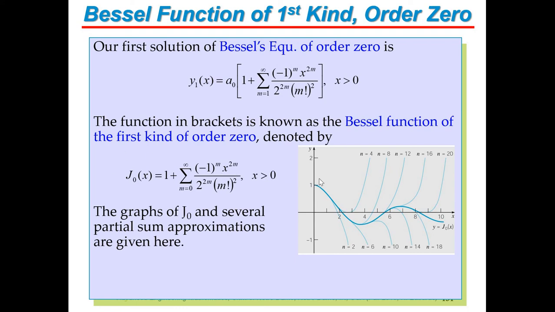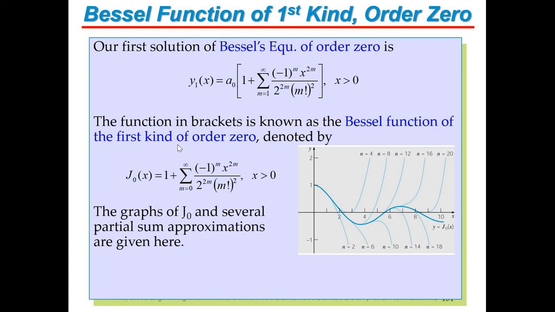At x equal to 0 it starts with 1. And you notice it is oscillatory, and I'm going to come back to the nature of this. The different little curves that you see are approximations using different numbers of terms in the expansion. So if you use 20 terms, you capture the solution correctly up to this point, but then you need more and more terms if you want to capture the solution correctly for higher and higher x values.